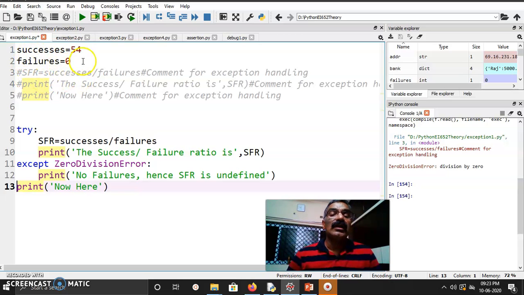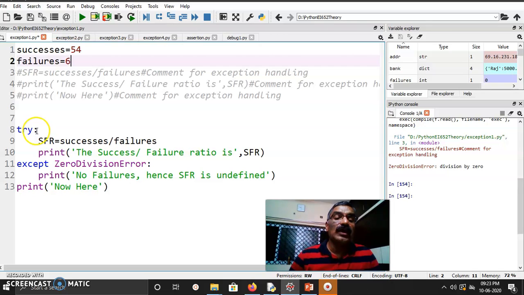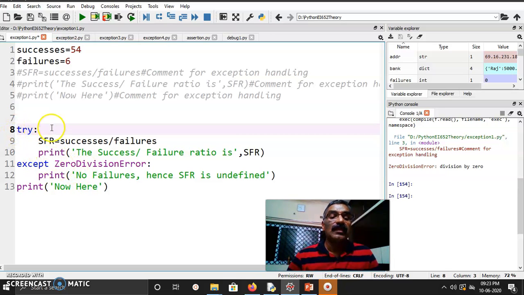As in the earlier case, here also I have two variables, successes 54 and failures, and in place of 0 I have taken 6. See here how to handle the exception. To handle an exception, I have to use try except. In the try, you have to do the computation, whatever program you have written to find out the success failure ratio.